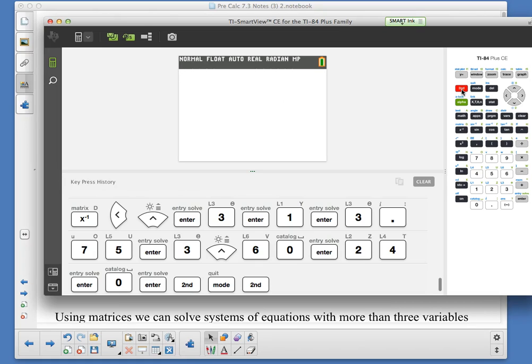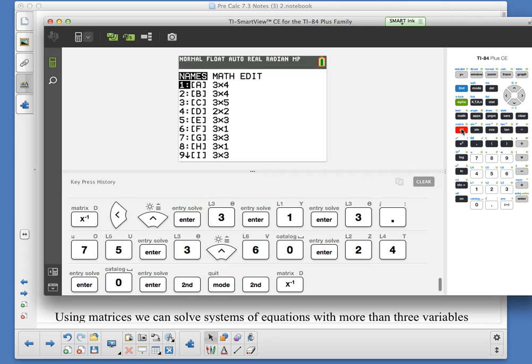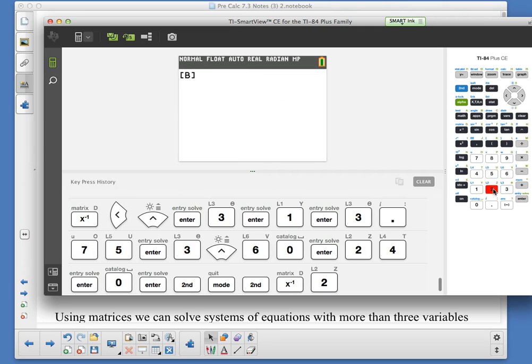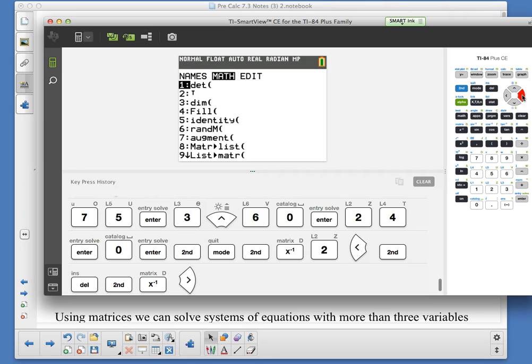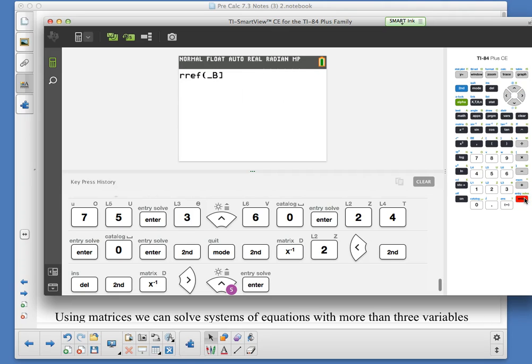Okay, so now second matrix, and we're sitting at B, so let's go to 2. And what are we doing with the 2? Oh, we're supposed to do reduced row echelon form, so I'm going to pop that back, go insert, second matrix, go to math, and I'm going to go to my reduced row echelon form, which is B here. Okay, enter, and hit enter. And that should kick out my 1, 0, 3, 5, 0, 1, negative 2, negative 2, 0, 0, 0. Are you guys okay with that and able to do that with your calculator?